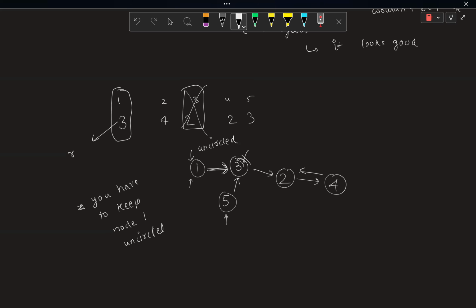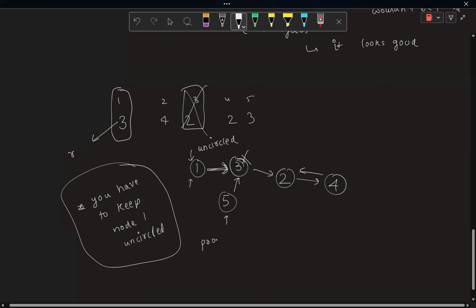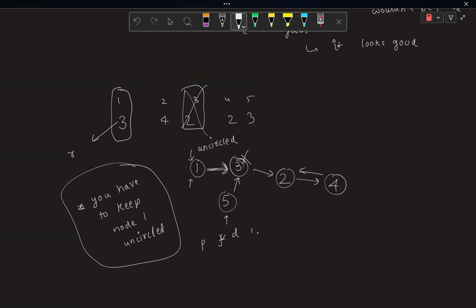You have to pick it, because if you try to circle it, you would not have any value of 5 in your P, or maybe the other way around. This part can be logically proved.